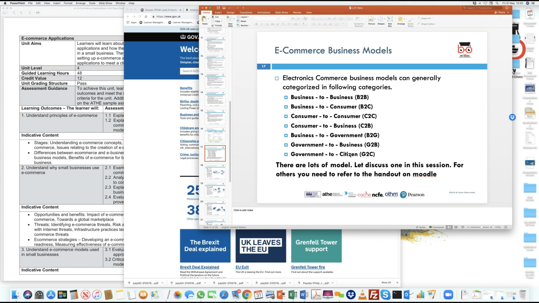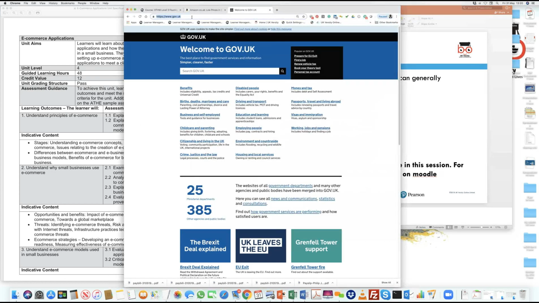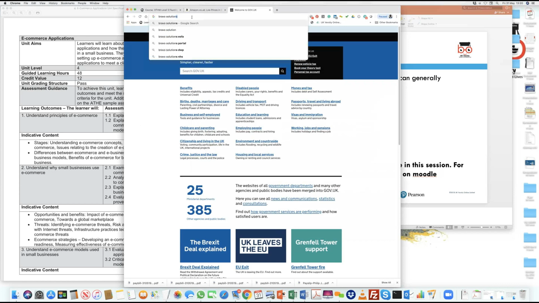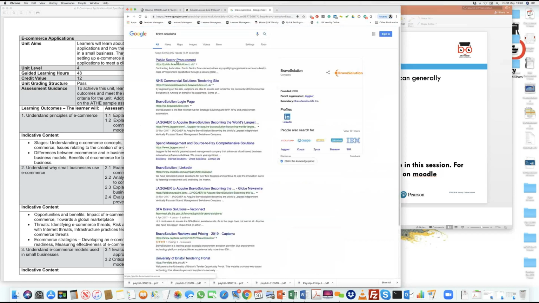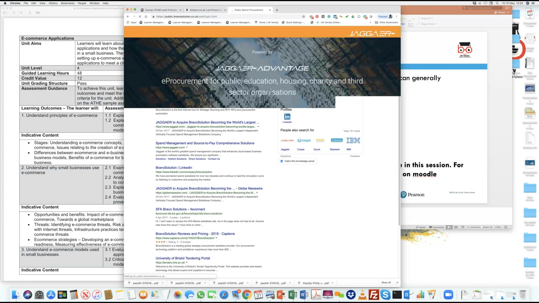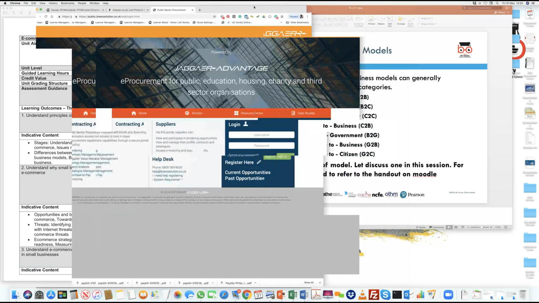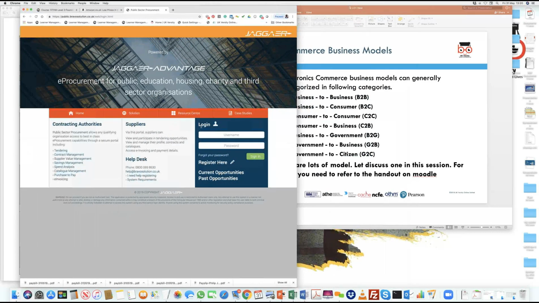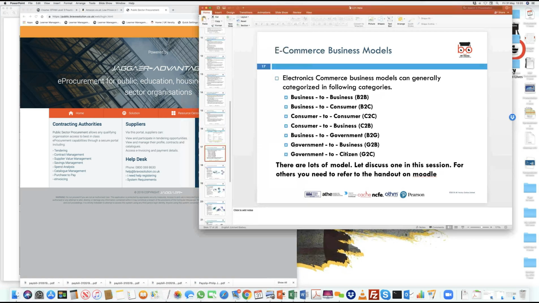They might place a requirement for, say, 5,000 PCs, 2,000 servers, things like that. So here the government also has the ability to put out their requirements onto a portal, and that portal, in the UK, for example, is Bravo Solutions, and there are similar portals available everywhere, where the government is able to invite tenders and where businesses can come and participate in those tenders by uploading their service level agreements, their offers, and then they have the ability to be buying.